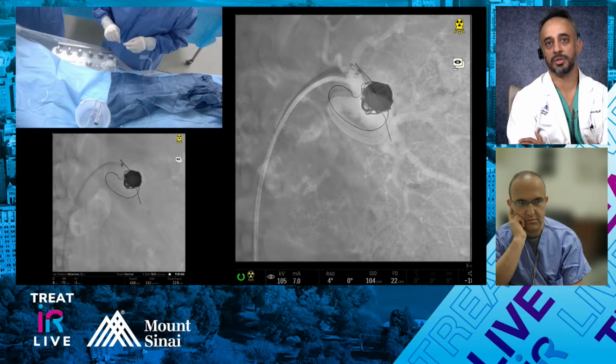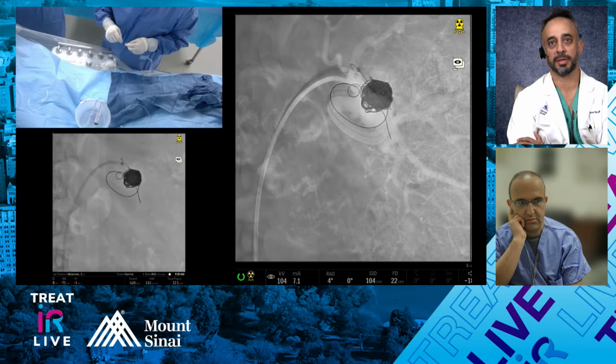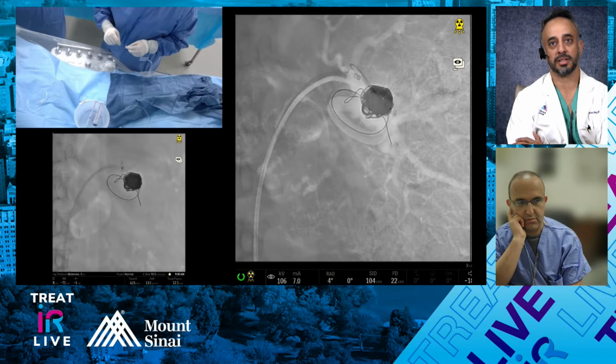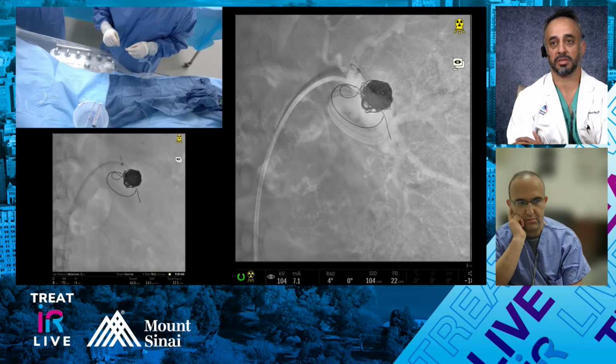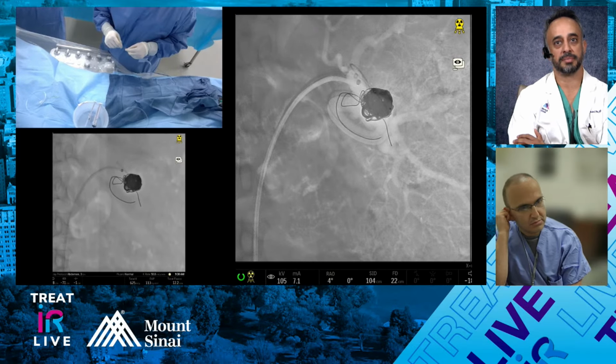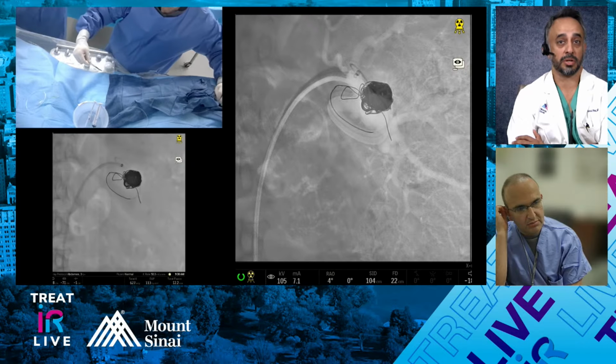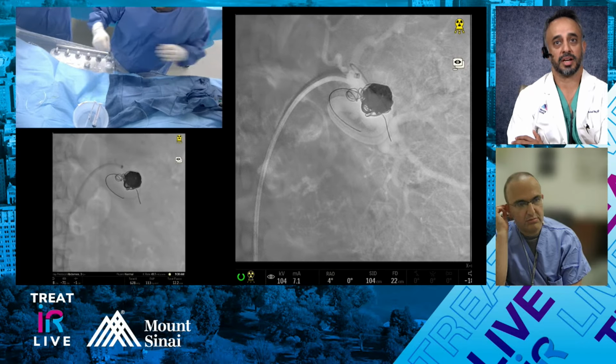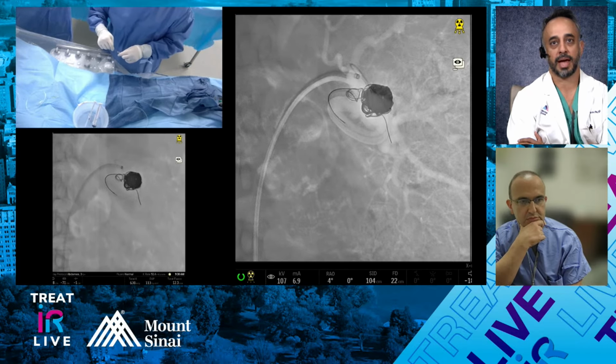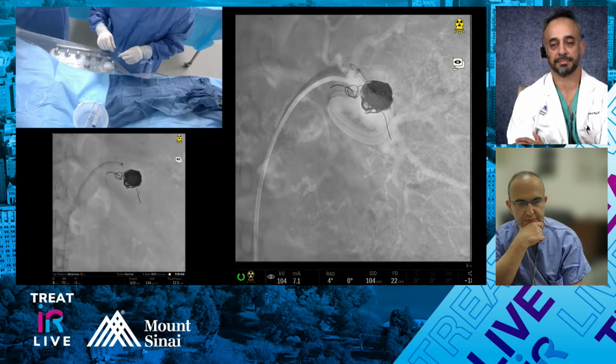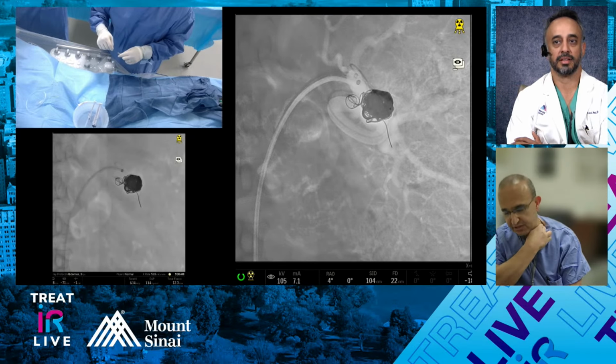I know Penumbra has their new 035 coils, which I think go up a bit bigger, but I haven't used them, so I don't know how they behave. That one seems nice because it'll go through a glide cath, where the interlocks are a bit more catheter dependent.